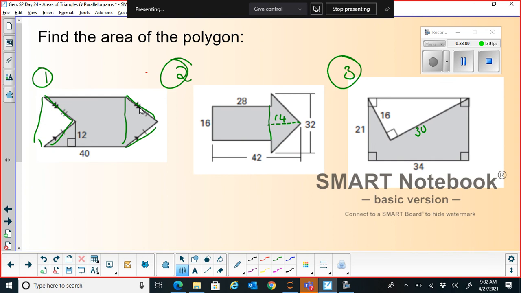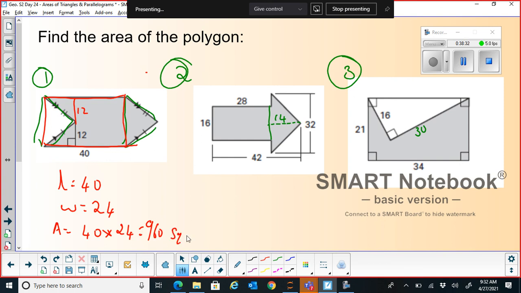these two are congruent. See, these two are congruent and this particular one is congruent. So I can place it over here, and I'll have a completed rectangle with length 40 and height 24. Okay, the length will be 40 and the width will be 24, and area of rectangle is length times width, that is 40 times 24, which is nothing but 960 square units. You'll have to visualize on this one. That's what the tricky part was, but once you visualize and you are able to get a rectangle, the shaded area is just the area of the rectangle.